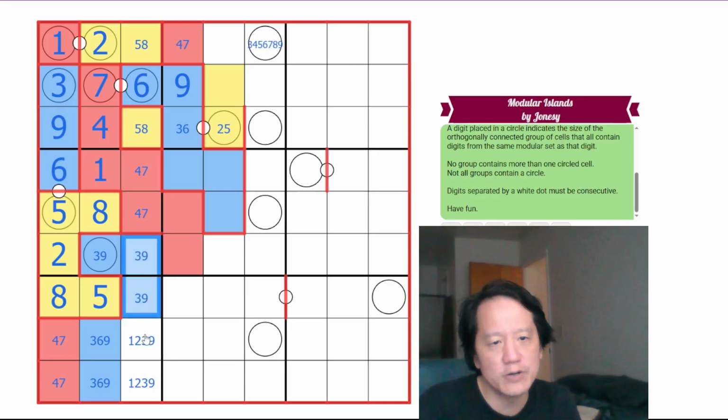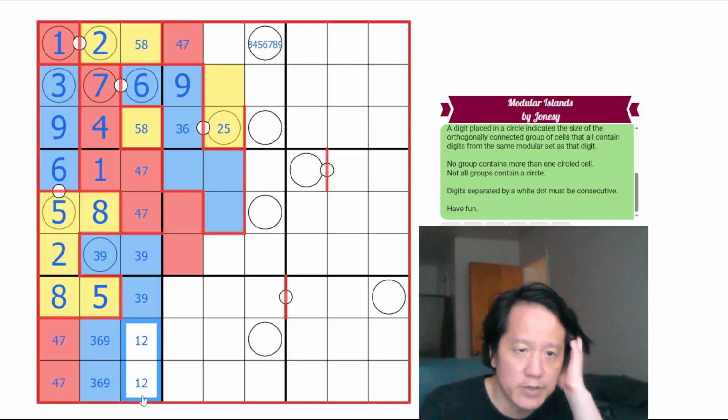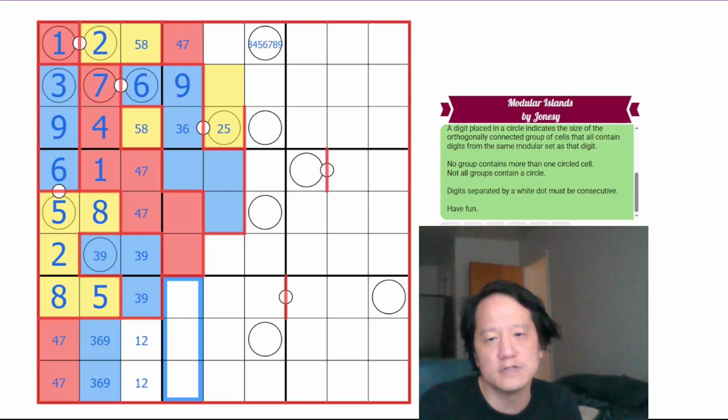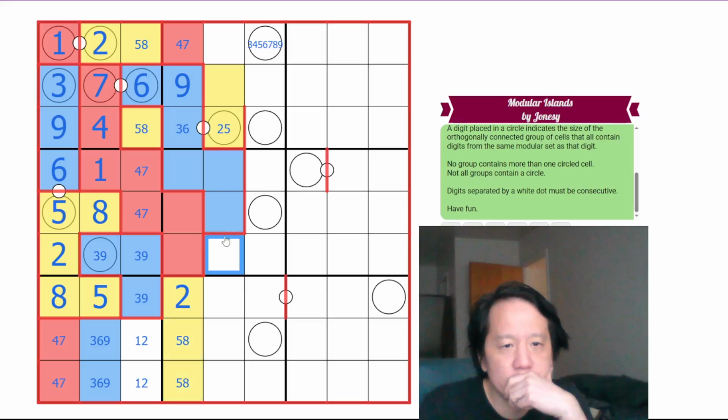We have a 3, 9 pair here, which eliminates 3, 9 in the rest of the column. So this is 1, 2 as a pair here. This red is done as a region. So we have that. Blue is done as a region. So this cannot be blue or red, and in fact, these all have to be yellow, because those are the only remaining set there. And this must be 2. This has to be a 5, 8 pair here. This can't be red, it can't be blue, it must be yellow there.